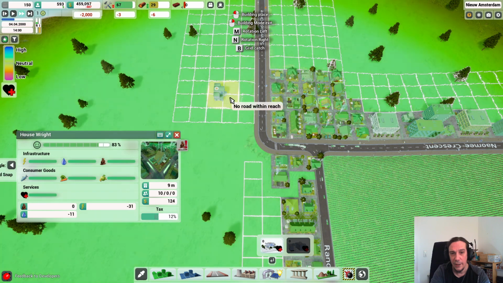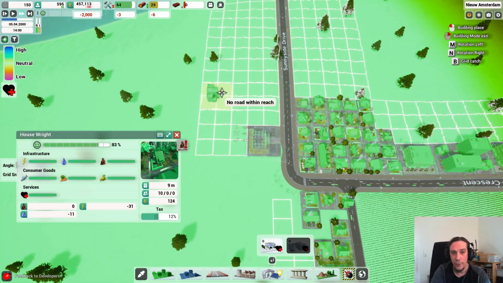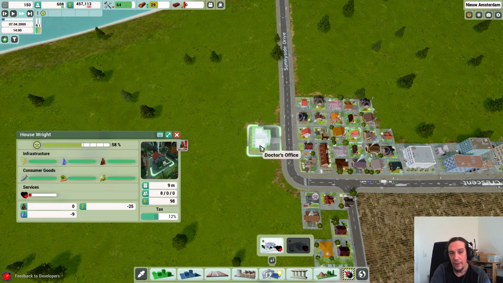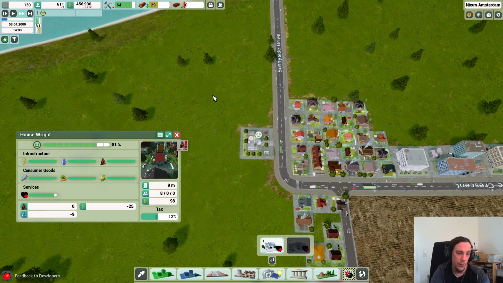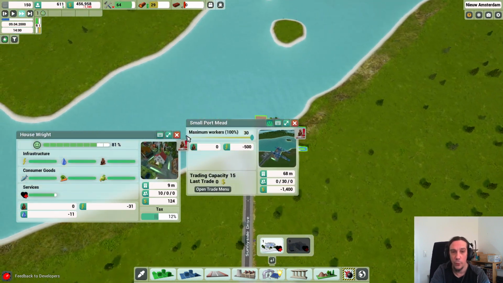This is also like a resource, like food or any other thing. So if you want to make your people completely happy, just click the houses and check out what they need. The happier they are, the higher you can tax them, and therefore the more money you gain. Okay, now we can finally talk about trade for real.